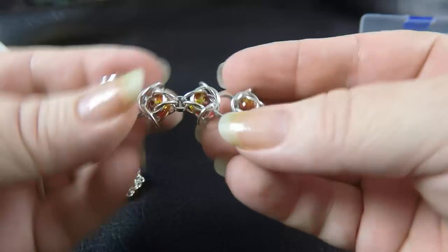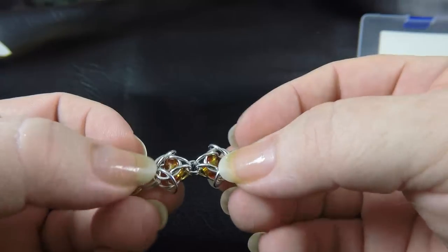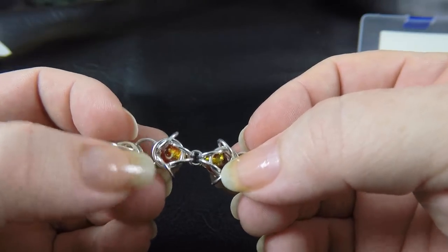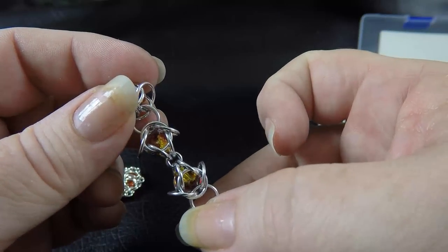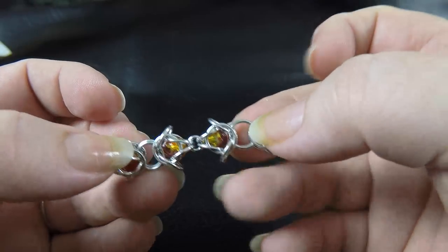This one I just played with. Sort of got a Byzantine flavour to it. More of a Byzantine flavour with a little hat here on top. That one I just made up as I went along.